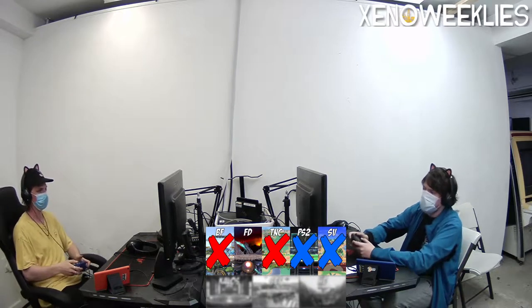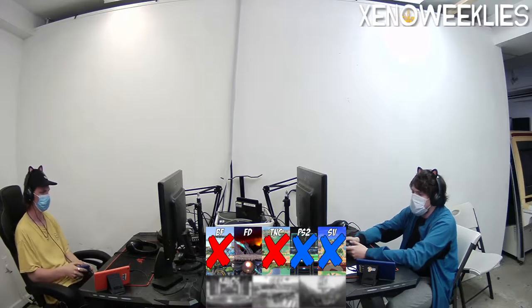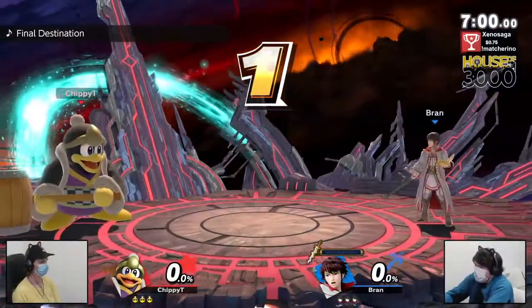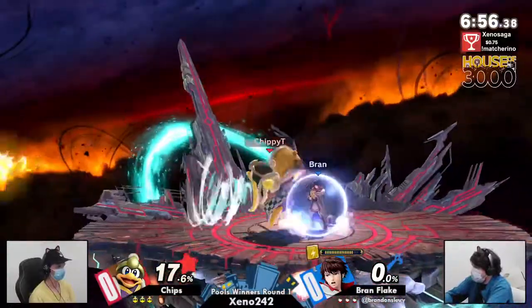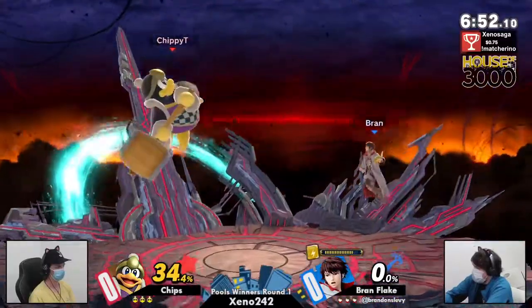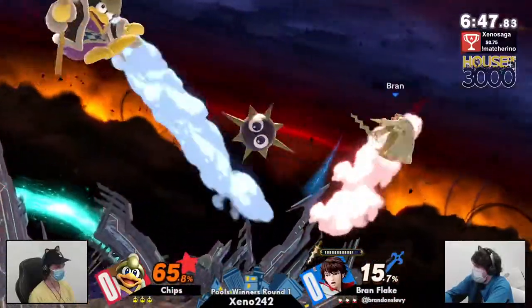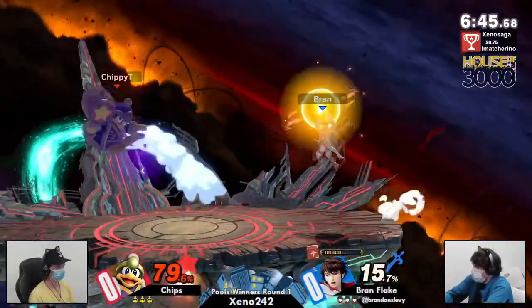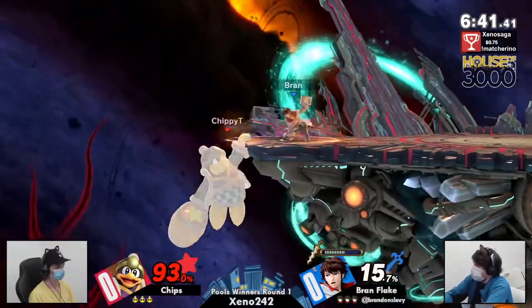Starting out on FD. Okay, but yeah, this stage definitely allows for a lot of shenanigans when it comes to zoning, so that's probably why we want to go here. I'm not entirely sure why Chip would like to go to this stage, but it's definitely starting to be a lot more in Bran Flake's favor.